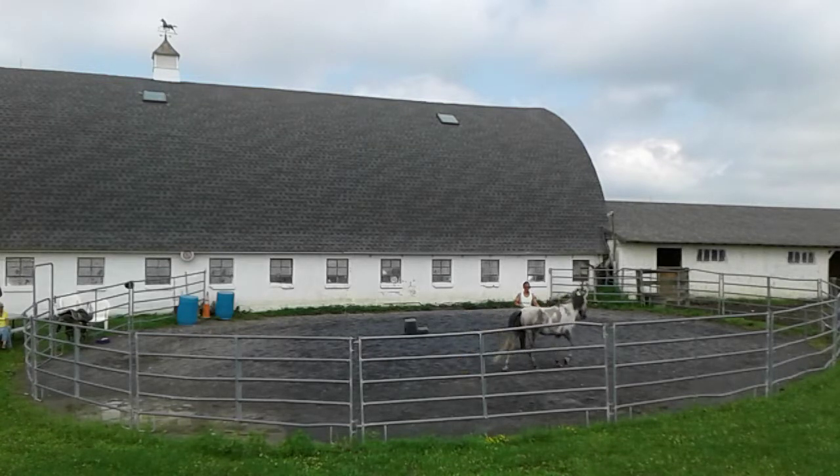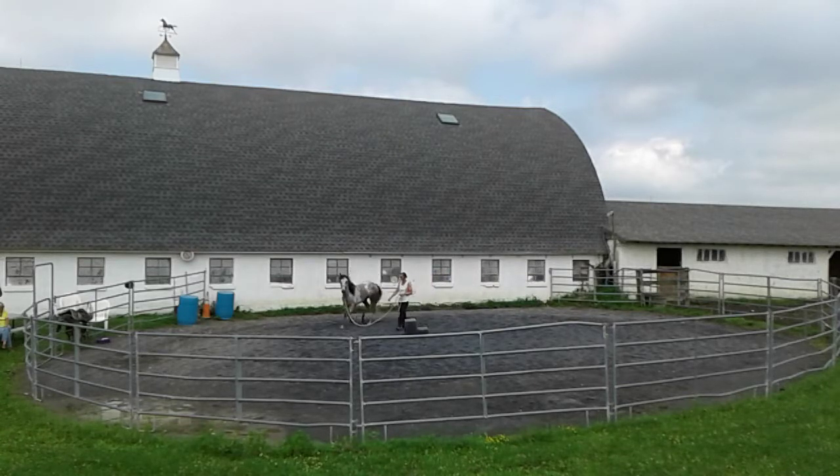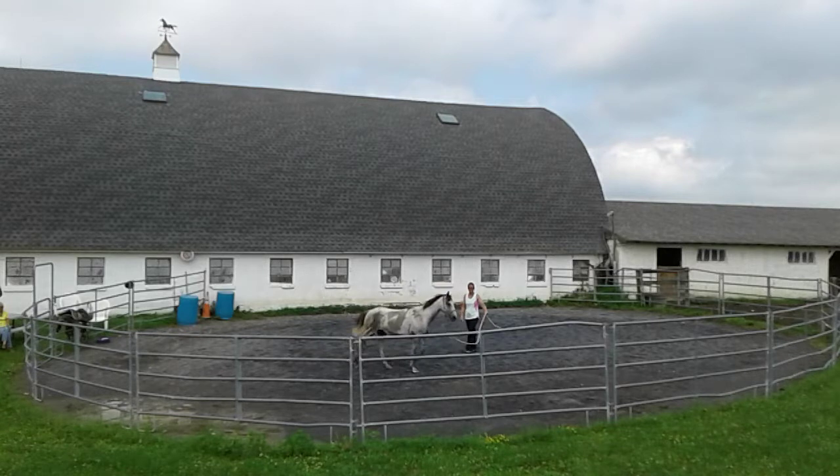So that's what we're hoping to do today. Last time we attempted this, the group of horses that are stabled next to us in the adjacent paddock were kind of looking to be up to no good, feeling frisky, and they were creating a little bit of an energy that I didn't want to deal with. And he fed off of that, which I expected, and I made an executive decision to not continue trying to get hurt.